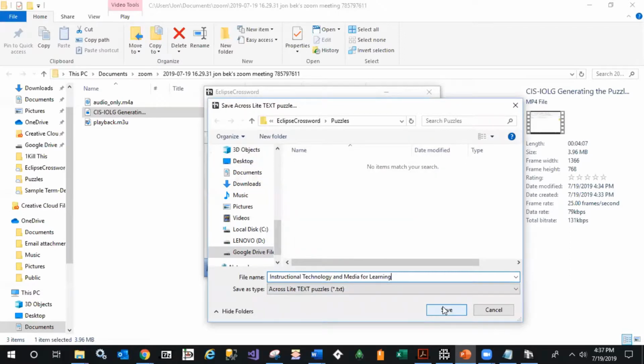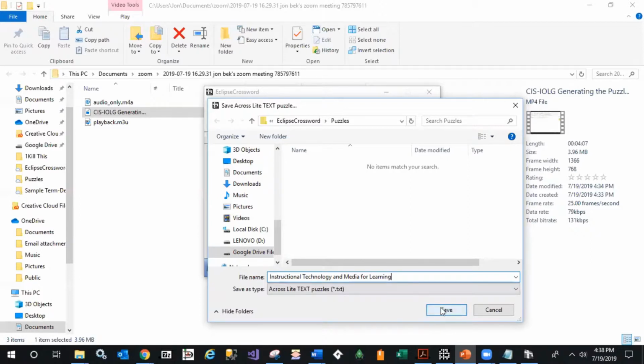So you can save it anywhere you like on an intermediate basis. Where the student will want to download it is into the Across Lite directory for the blind gamers or the BG Crossword engine, and that will depend upon where they've installed it on their computer.